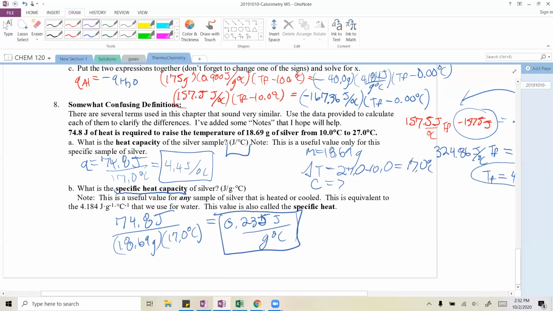So remember, heat capacity is for a specific sample, and it doesn't involve the mass of it. Instead, it's saying for this object, this is the amount of energy to raise it 1 degree Celsius. That's handy if we're going to use that same object over and over again. The specific heat capacity is for a material, and that one does take the mass into account, and so that's our joules per gram degree Celsius. That's really useful because we could use that for any type of that material. So we can use it for any sample of silver, but we do have to know its mass. Okay, I hope that helped.